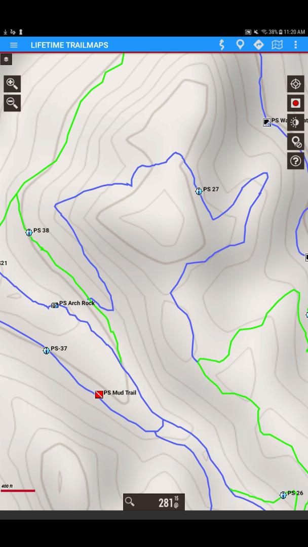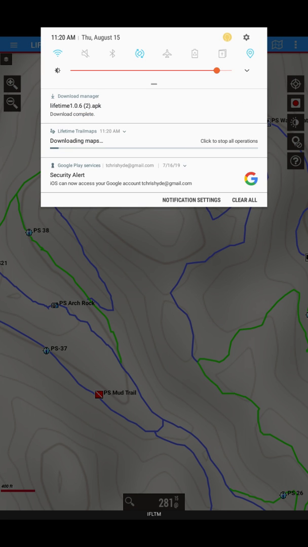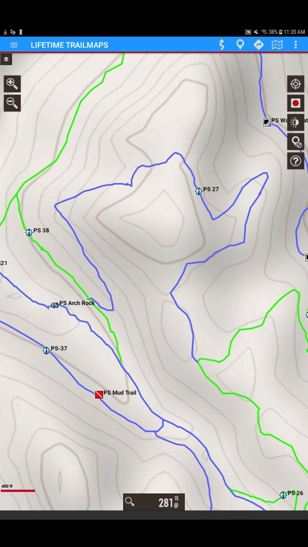All right. Now, as always, you can swipe down from the top of your screen, and you can see that download happening. That's a pretty big map, but it does cover 3 states. So we'll go ahead and swipe back up. We'll let this map download. And I'm on one of my previous maps. So here's what we want to do.